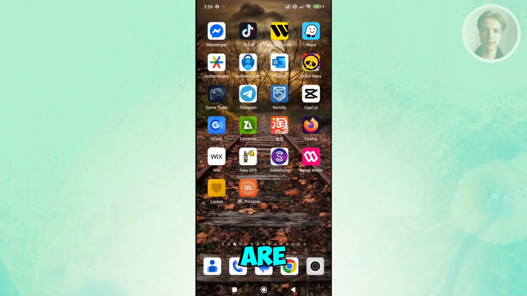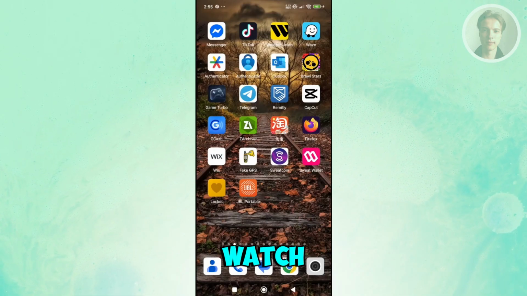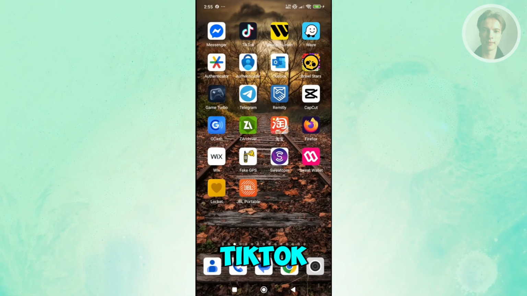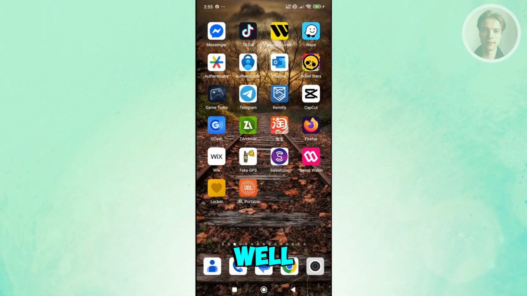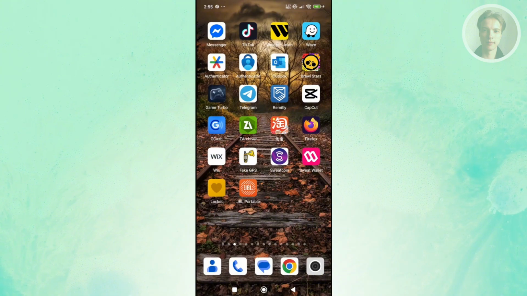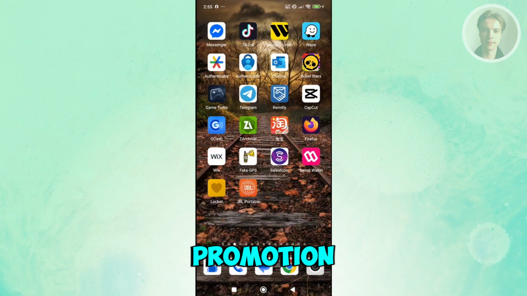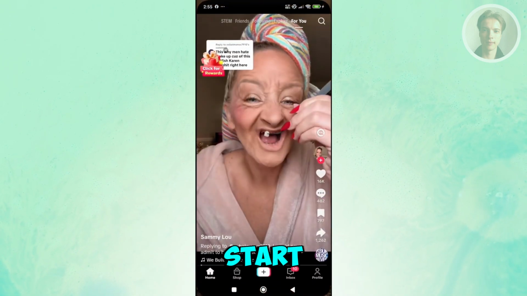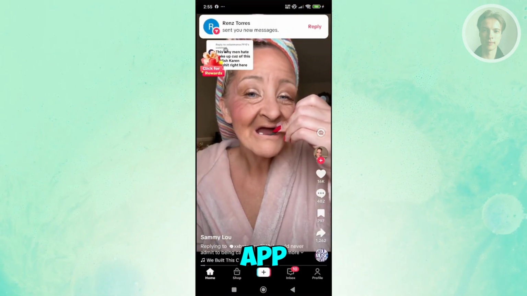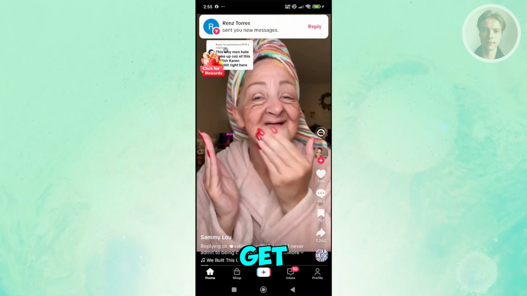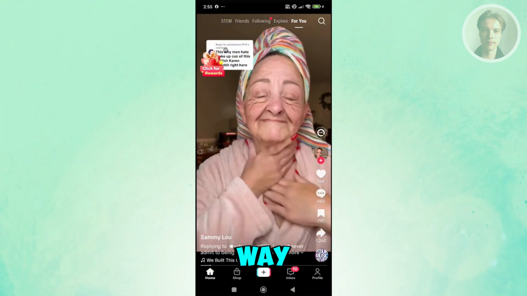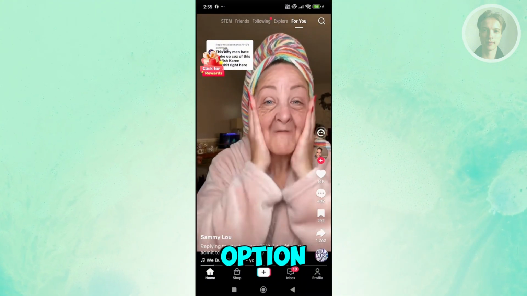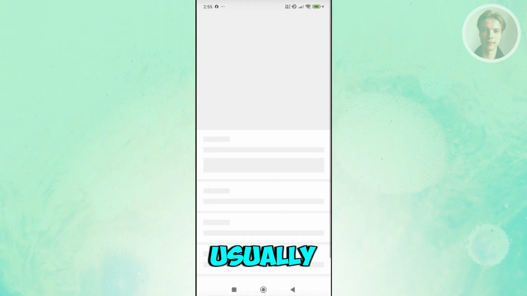So, if you are wondering what happened to the watch and earn option that is appearing here on TikTok and why you can see it, well, there are a few things that we need to understand. Now, typically, this promotion or program that TikTok has is a way for you to start earning via the app itself. So, you could go and earn coins this way. Typically, you should see the click for rewards option here, and basically that's how you usually access it.